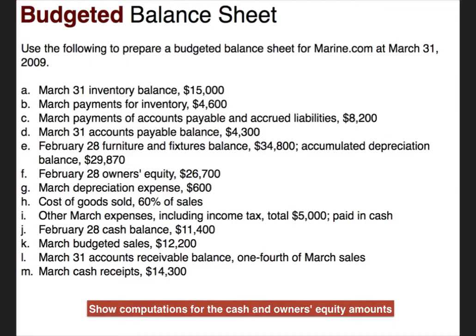So keep in mind that a balance sheet is a snapshot in time, a specific day in time. So since we're making a balance sheet as of March 31st, if we're given a balance that's on March 31st, then that would be the number we would use in our budgeted balance sheet. So as you're looking through this information, always keep that in mind as well.